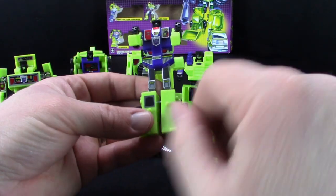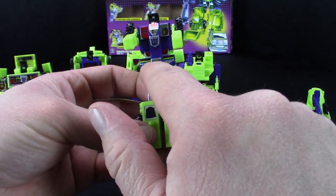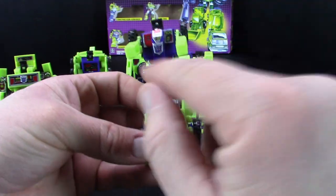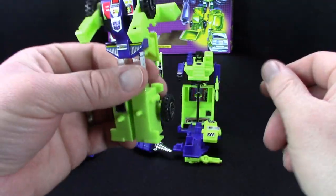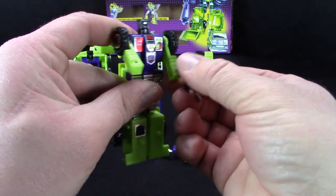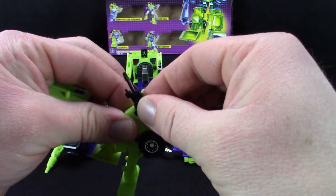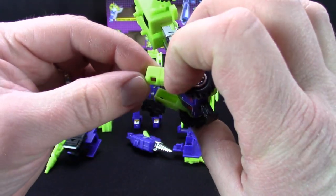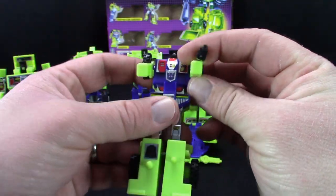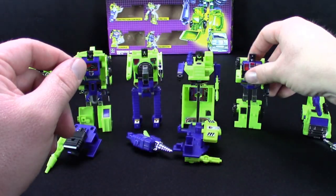And then in this mode, we put stickers on his knees, on his waist, on his cod piece. And we put this one up here on his chest and the emblem. And then, as with all the others, there, you get, his hands are kind of weird. They have an open gap on the side, so his gun can actually tilt to the side, I guess. I don't know. There's that.